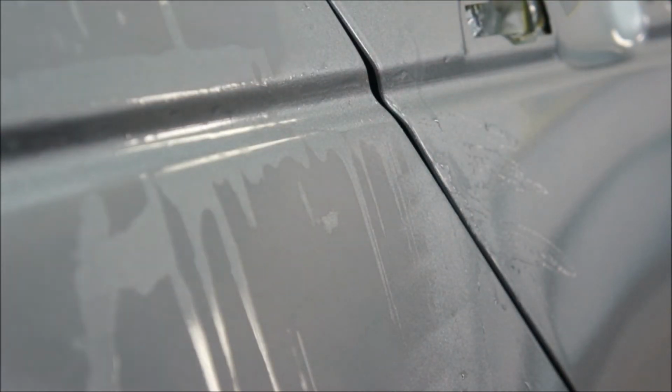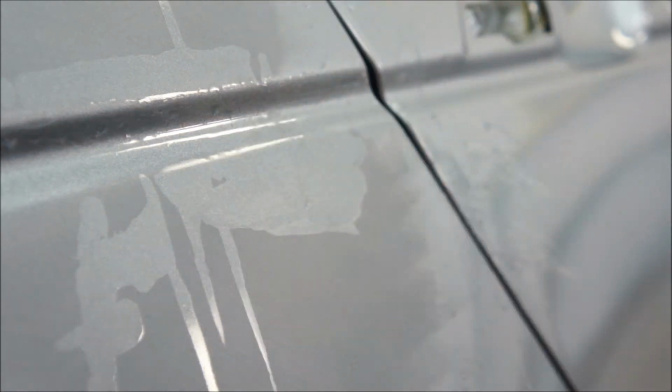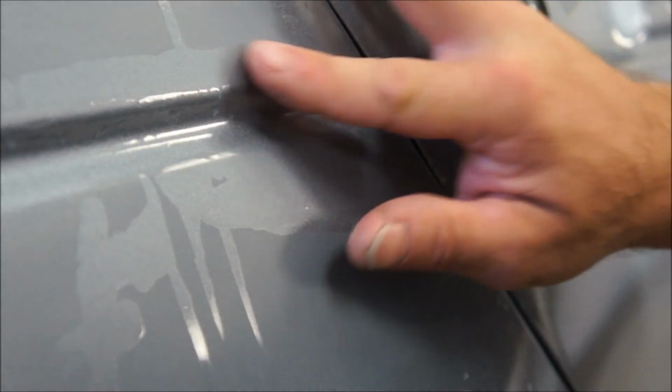I have a little bit more work there to do. It's hard to tell. Feels like it's gone. There might be a little bit of something, but I'm not going to go crazy because you can burn through there, break through this clear, and then you're going to be repainting, and you don't want to do that for sure.